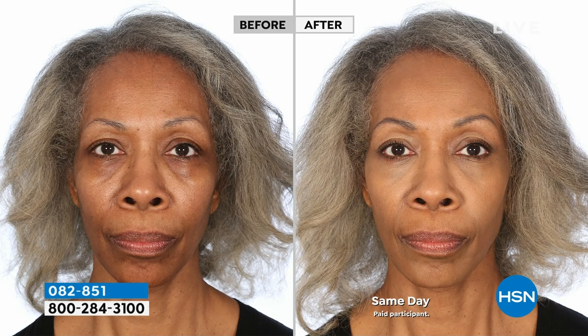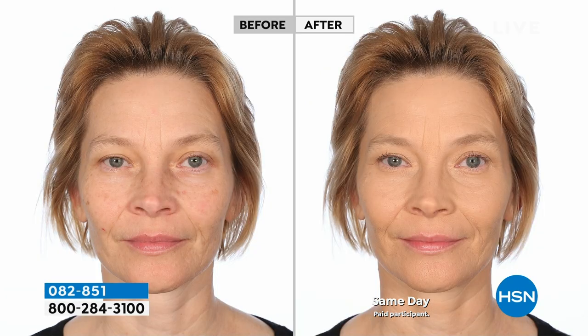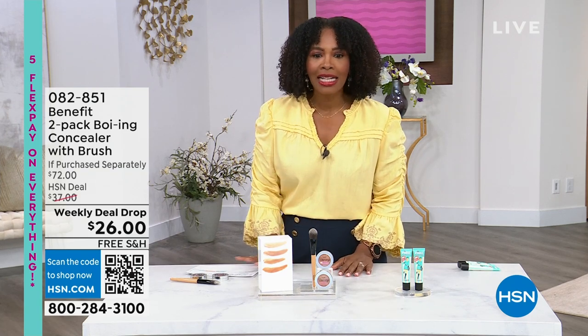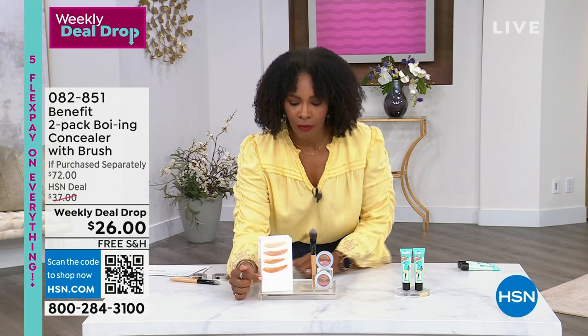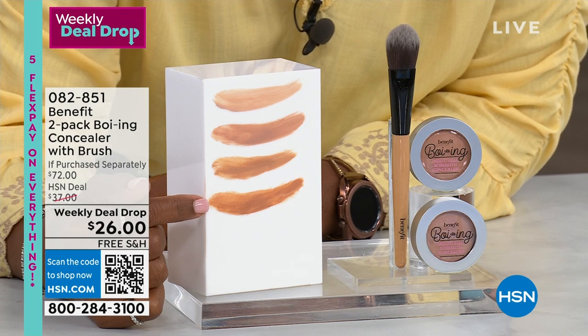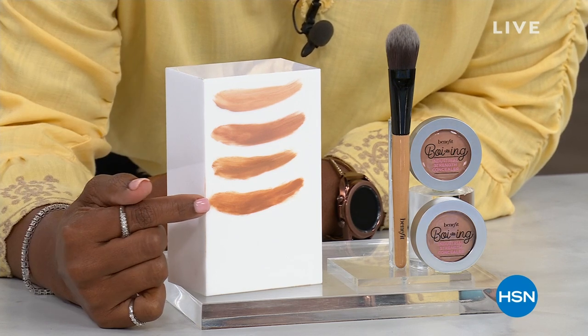Maggie wants to show the shade chart. So many people have picked this up over the last few days — not only for the results but the value. We're getting limited in single ship and auto ship. You can get this on auto ship, especially after seeing those befores and afters. It can cover like that, and it's comfortable to use. Shade four: 225 left in single ship and 250 left in auto ship.